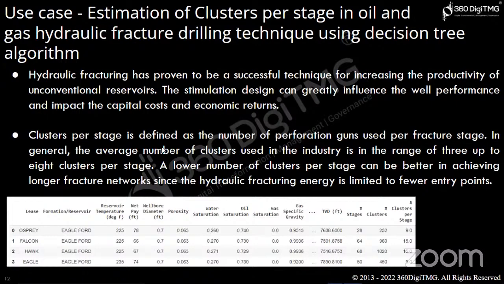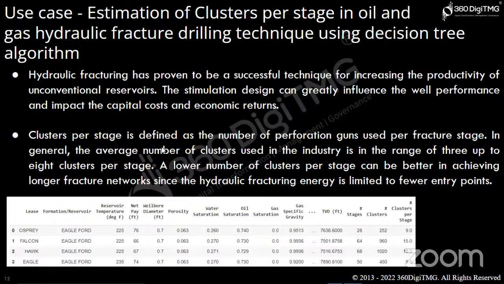As I said earlier, we can opt for a decision tree for classification models. Most of the decision tree models that we use are for classification. But in this particular case, as we have seen, decision tree regression is also possible, and I am using decision tree regression. In this data, we can see we have different factors that are related to the well. First we will be understanding what hydraulic fracturing is. So this is some process that we have.